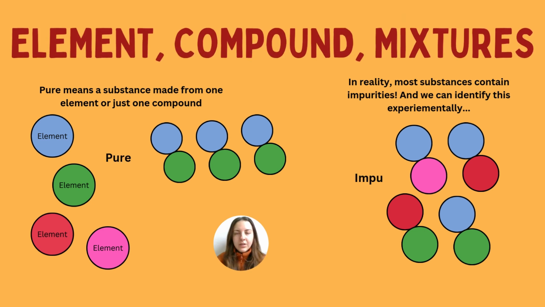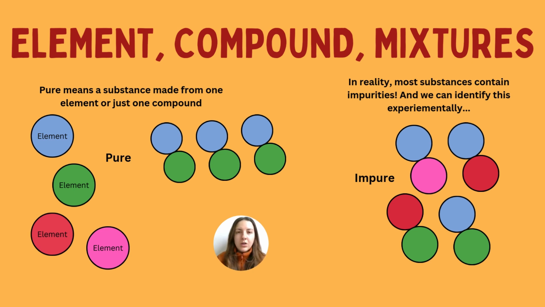In terms of an element, this is one type of atom structure. So the periodic table of elements contains all of those examples. And this is what we classify as a pure substance. So gold and silver and iron, these are all different metals in the periodic table, and they are pure substances. They are made of only one type of atom.